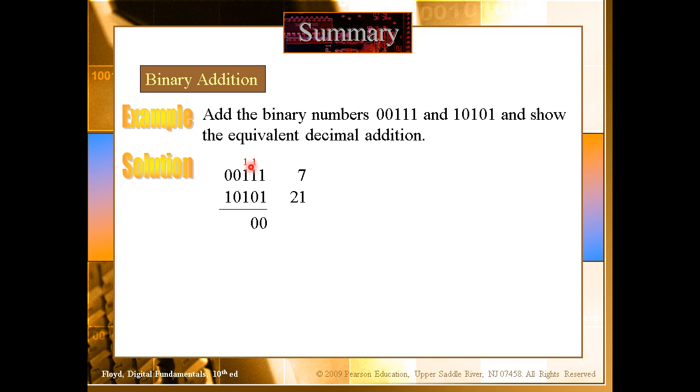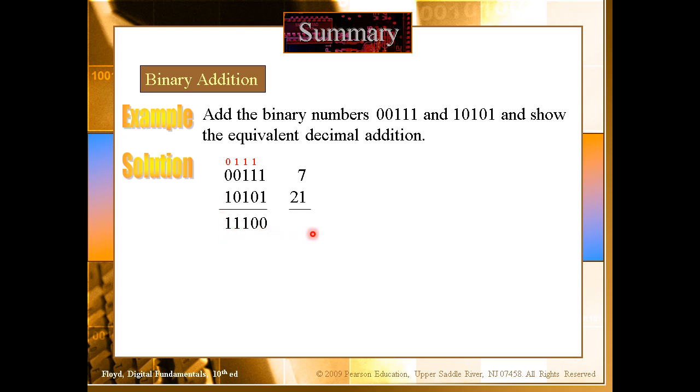Now for the next column, you are adding 1 plus 1 plus 1, right? So your sum is 1, carry is also 1. The carry goes to the next column. In the next column, I'm just adding 1 plus 0, which is 1, and carry is 0. If carry is 0, you actually don't have to write it, but we wrote it to make sure you see it. The last column is 0 plus 1, so the carry is 0 and sum is 1. Since the carry is 0, I did not put anything after that. So the answer here is 11100.